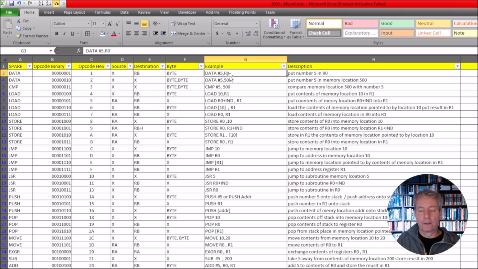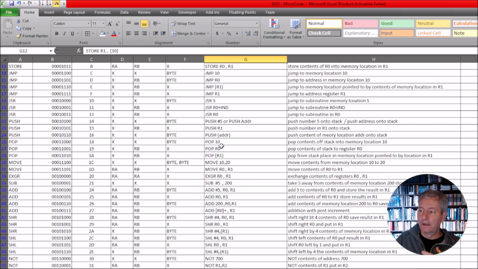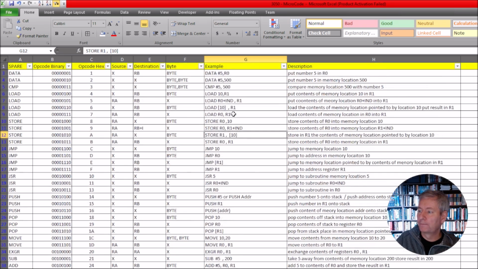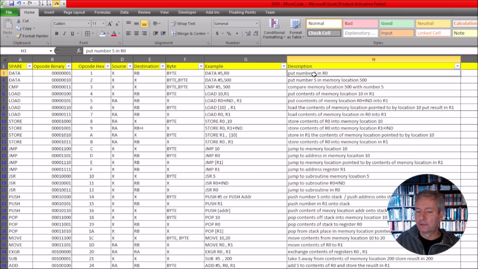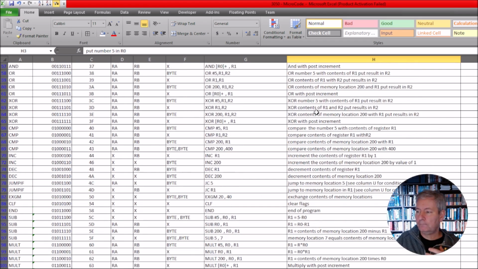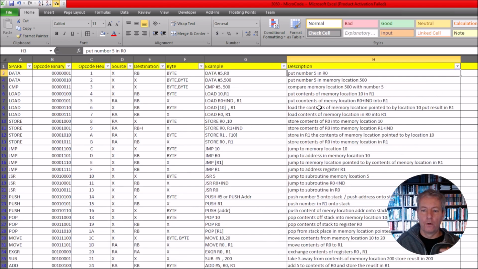In the previous assembler we had to have capitals for our opcodes, and if we forgot to put a capital in, we wouldn't know it was there and we would have to go hunting for it to find the error. So that is completely gone now, okay? But I've left it just here in this particular spreadsheet, but again it's lower letters if you want to use them. And there's a description of the code here, so I've put a quick description of what the code does. So you get access to all of the 81 instructions. You know what they look like.